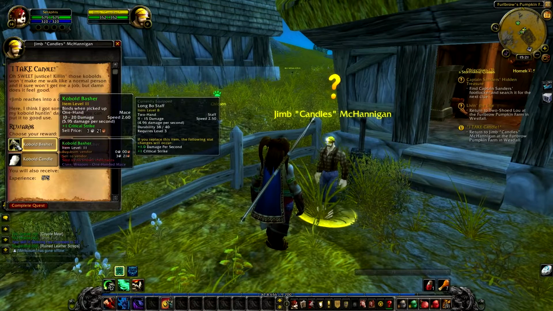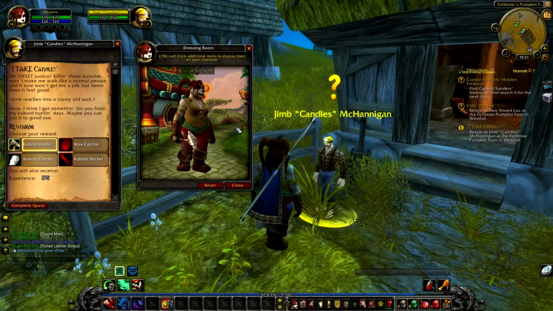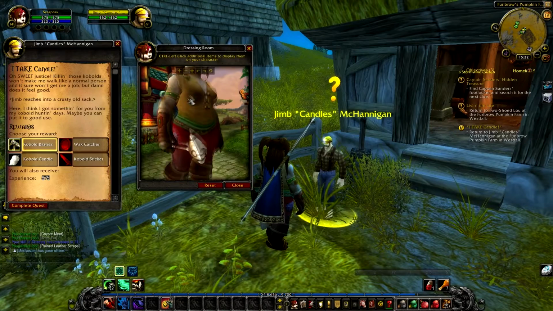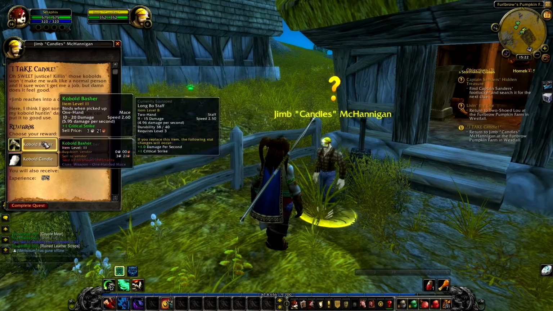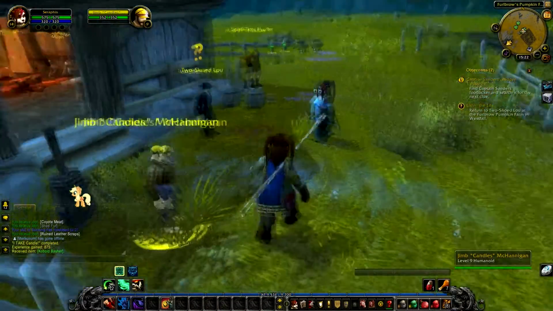Let's have a look at that, and don't forget you can control click on an item to see what it looks like on your very own character. And these days, in fact, you can also zoom in and out and hold down the right mouse button to move your character up and down like that as well. So yes, we'll definitely choose that one. There we go. Thank you, Jim Candles Mechanigan.